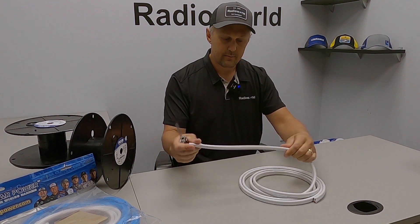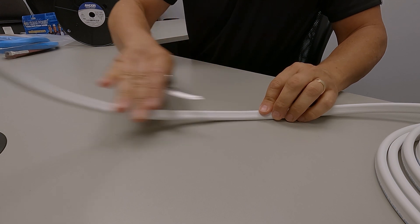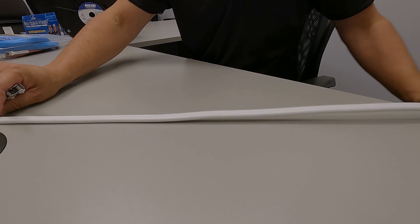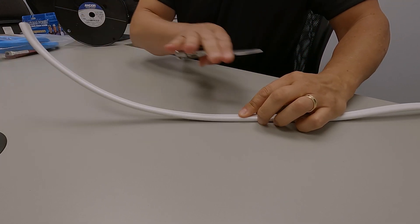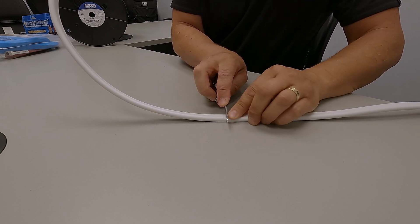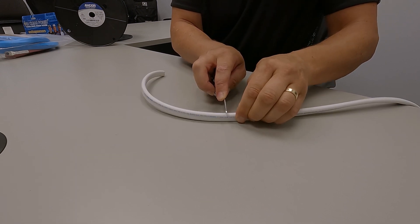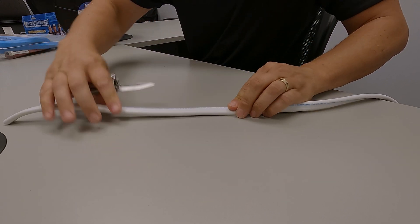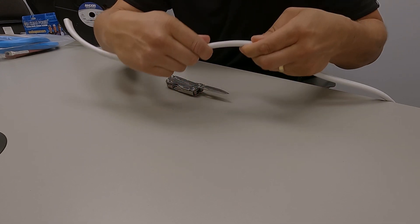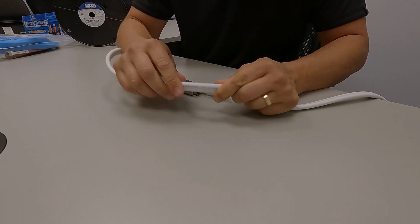What we're going to do is measure the distance we need — in this case, I need about a foot of cable. Get the cable to lay flat; if it helps, throw the bulk of cable on the floor so it's laying flat and not going to curl up and hinder you. I'm just going to take the knife and score it at the length I need. I'm not cutting right through the sheathing, I'm just scoring it. If you slightly go through, it's not a problem — you just obviously don't want to puncture the red and black leads in there. Make a small score in that line all the way around.